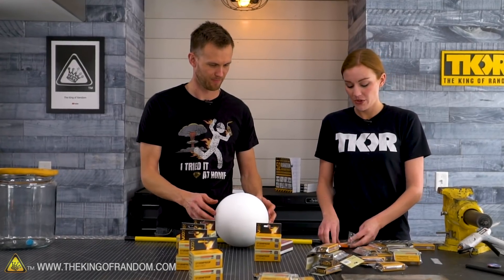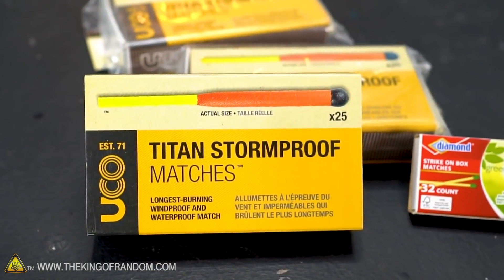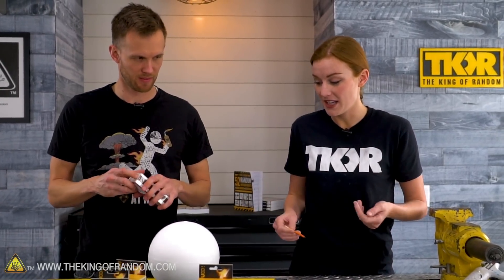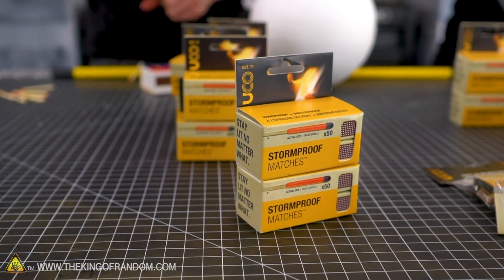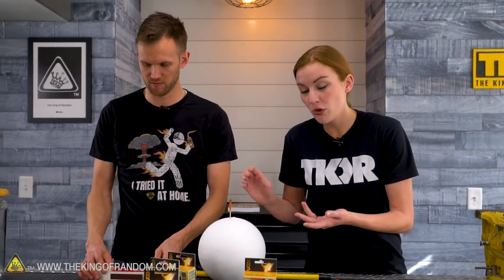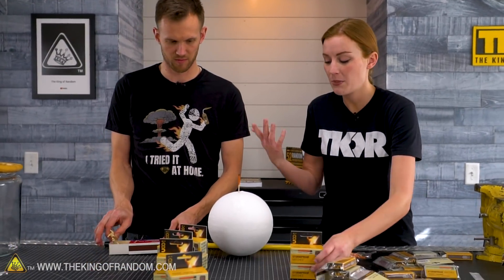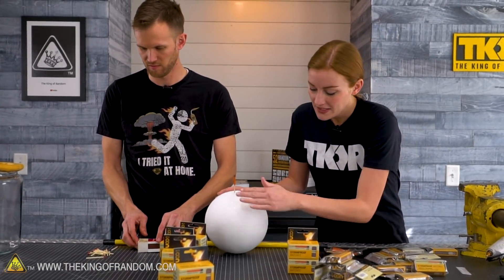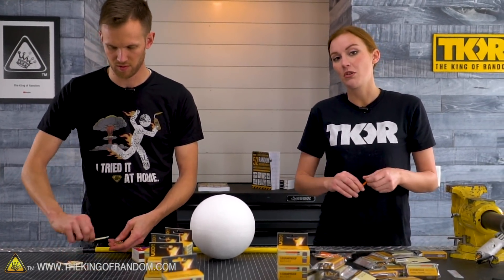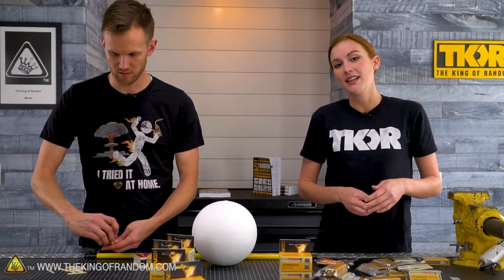Last time we used slightly larger matches, about twice the size, and a handful of 250 was about this big — we still have the little brick of scorched matches out there. We're going to see how many we can get on here. The styrofoam ball is not floral foam, which you can stick stuff in and reposition like clay. This stuff falls apart easier, so I'm going to start gluing the matches to each other with hot glue and see what it takes.